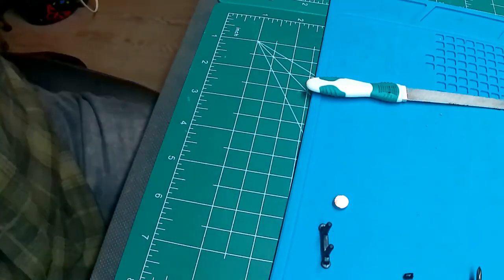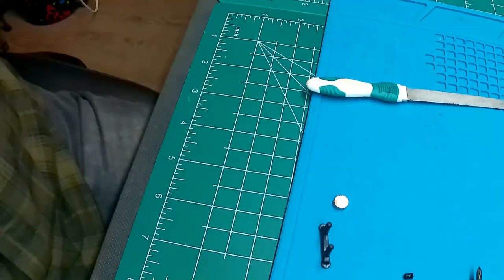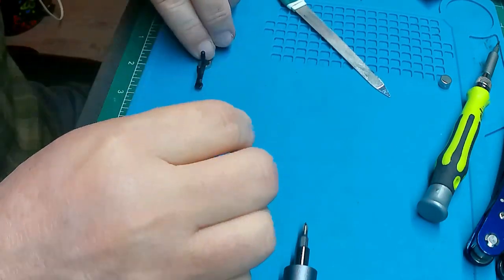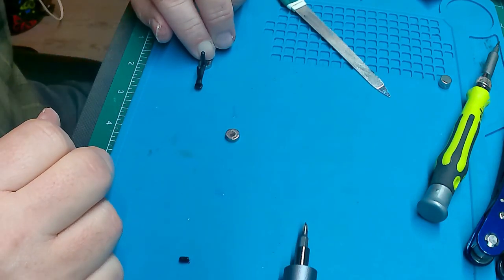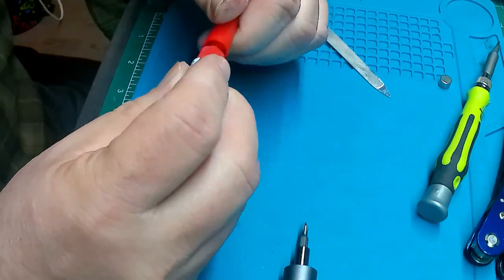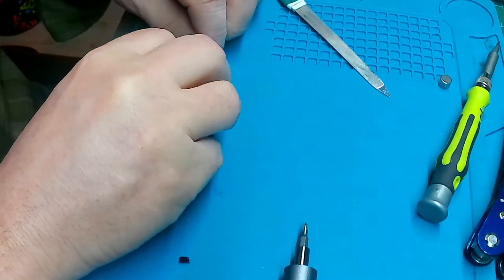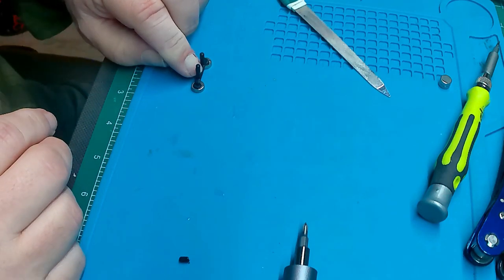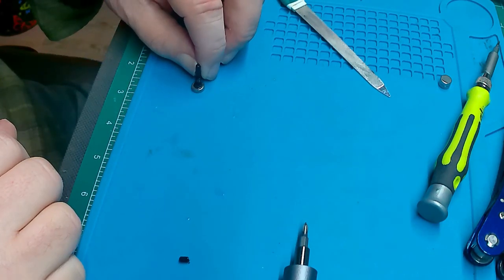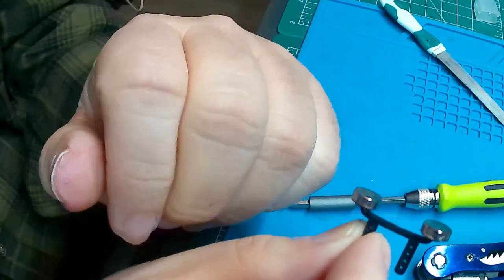What do you think the best glue is here? Got some E6000. Got some super glue. Use some super glue. Yeah, you work on the silicone mat. Right, so we got two magnets glued to the top of the post.